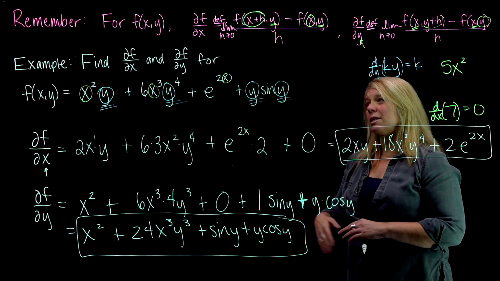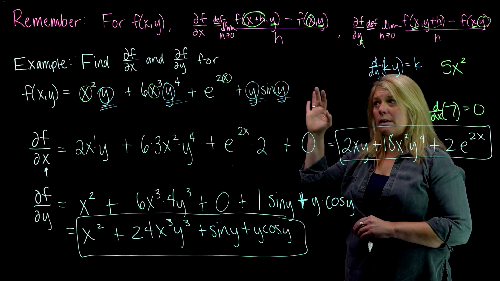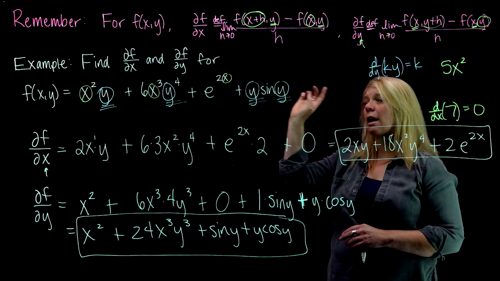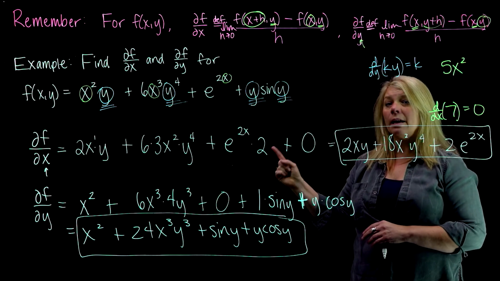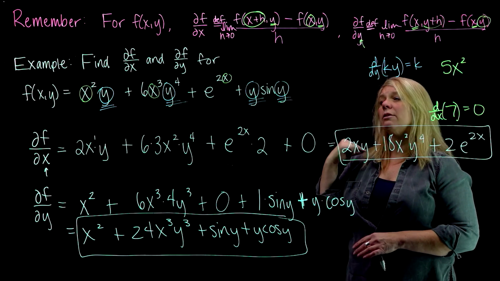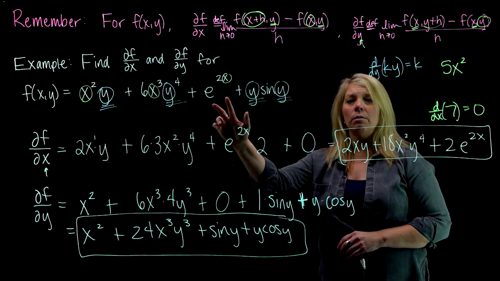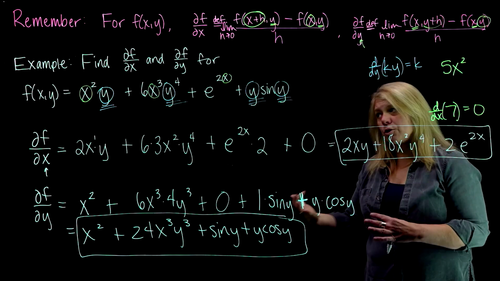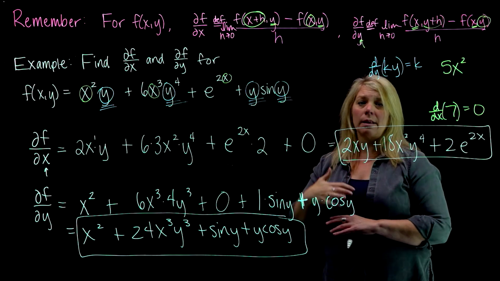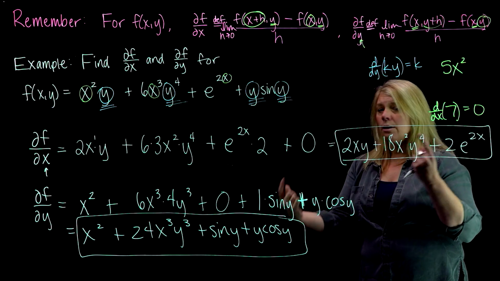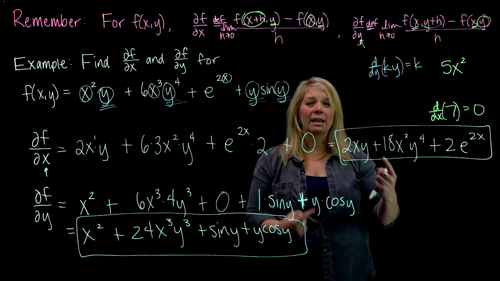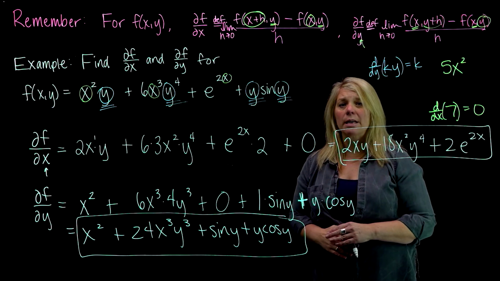So it's important that you spend some time on this homework and make sure that you can find these derivatives correctly every time. That means recognizing when to use product rule, when to use chain rule, and how to treat one thing as a variable and the other letters as constants so that you can find partial derivatives correctly every single time. So make sure you give some attention to this.